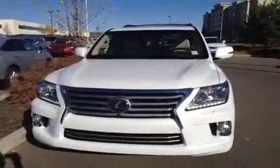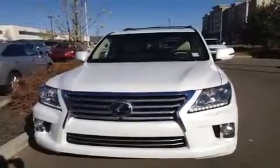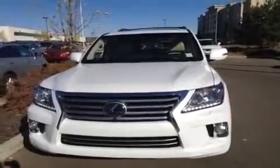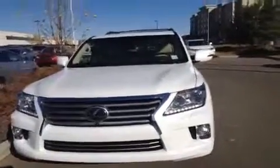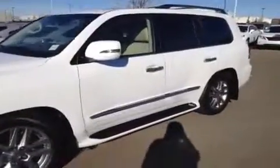Your Lexus premium audio system with 19 speakers and DVD changer. You have your surround sound, dual seat-back DVD entertainment with 7-inch VGA screens, your illuminated Lexus scuff plates, heated wooden leather steering wheel, premium leather seats, dynamic radio cruise control, your pre-collision system, as well as a front cool box console. Tons of options in here.